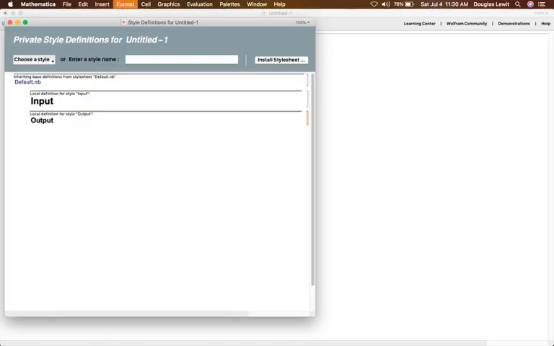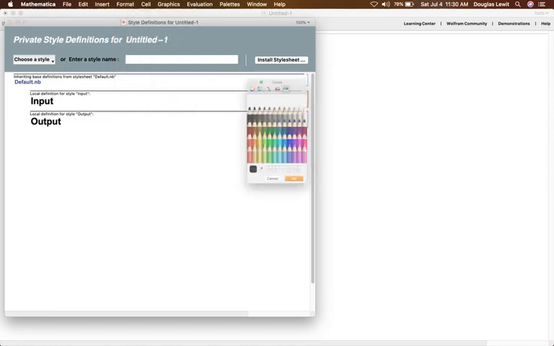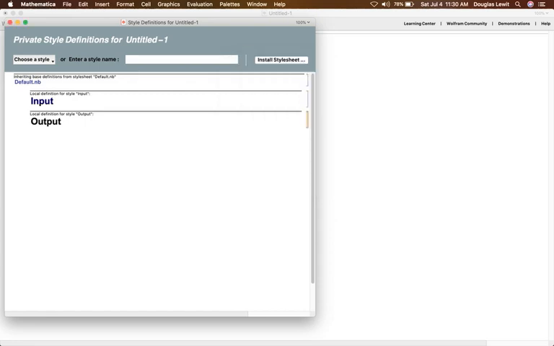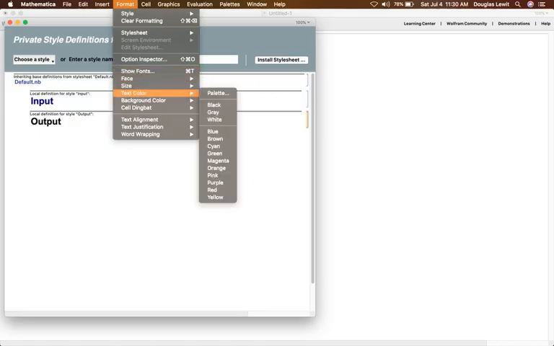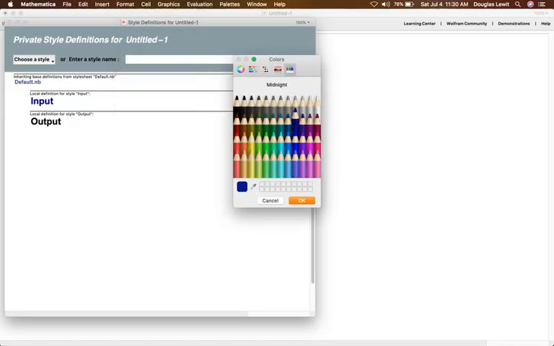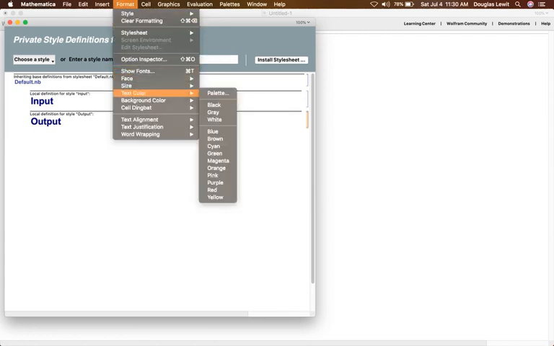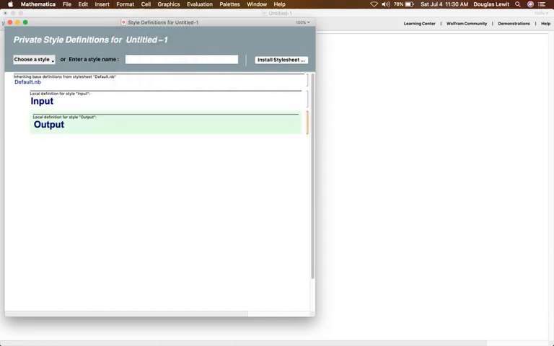Make that a little bit bigger. And let's see, text color. Make that a dark blue, and then the background, let's make that how about a light green.